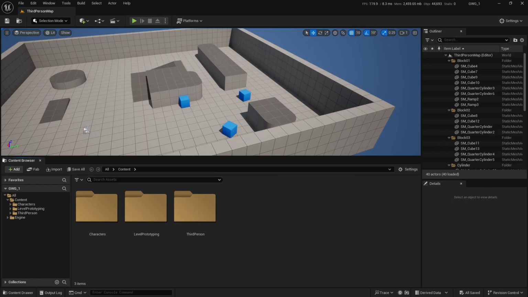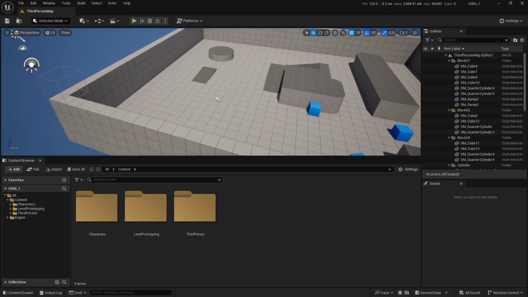Today I'm going to be taking everything I do inside the Wave Game Framework series and put it all into a single video. This is going to be slightly out of order from the recorded series, but it will cover the exact same blueprints and topics. So we have open here a new third-person project, just this empty map like normal.